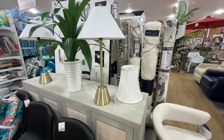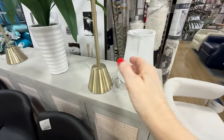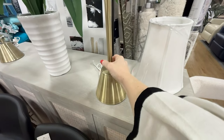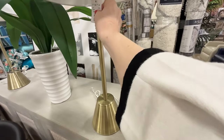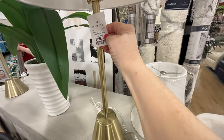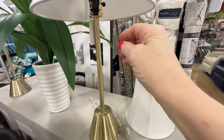Now, I found this lamp, and there were two of them, as you can see, that were a little shorter than those other ones that I just showed you. And you got to look around because, as you can see, this is in the middle of the aisle where they put furniture. So it wasn't in the aisle with all the regular lamps, but this was another good option if you needed something a little shorter.